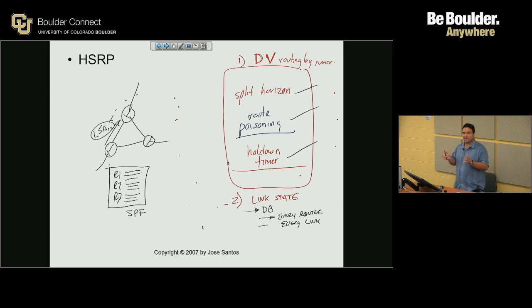Whatever reason takes your route down, you can do a denial of service on the routing protocol by forcing it to recalculate and recalculate and recalculate. There are some ways to protect the routing protocol from flapping routes. You can basically penalize it: okay, I'm not going to treat you seriously, less seriously, and so on. But at the end of the day, that's how you abuse a link state routing protocol.